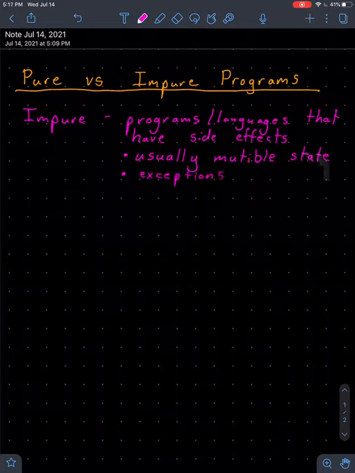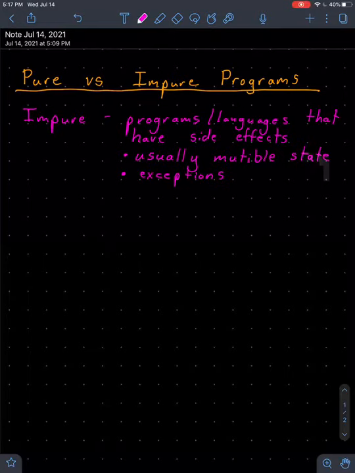A whole bunch of other things get lumped into the side effects. Typically, if there's networking, output even. So if you have output of a program, that's technically a side effect. A little bit different than a function returning a result, but this would be your program printing something to the screen, right? Because if you think about it, when it prints to the screen, it's affecting the state of what's on the screen.